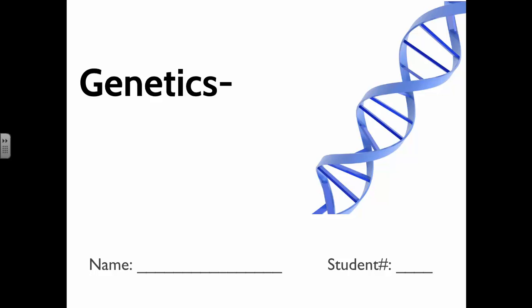The unit that we're starting today is genetics. It's actually our second to last unit. So after this we have ecology and then we're going to be done. And so this unit will take us a couple weeks. We have your note packet. We have a couple different activities to do related to genetics, and probably looking at a quiz late next week or so.